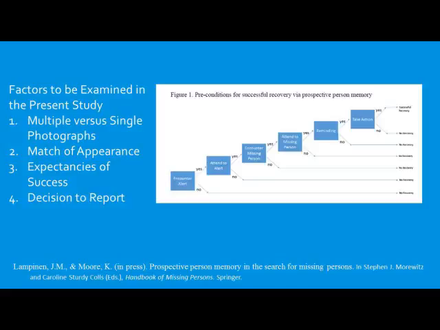Here we manipulated aspects of a missing persons case related to the final 2 stages of our model, reminding and taking action. We presented video alerts as before, featuring multiple or single photos of the missing person. Photos in the videos either matched or didn't match the person's actual appearance later. We also manipulated participants' expectancy of encountering the person, overtly telling half of the participants that they had a 90% chance of encountering this person in the next few days, and telling the other half that they only had a 15% chance. Finally, we submitted follow-up surveys to ask why people chose or chose not to report their sighting.